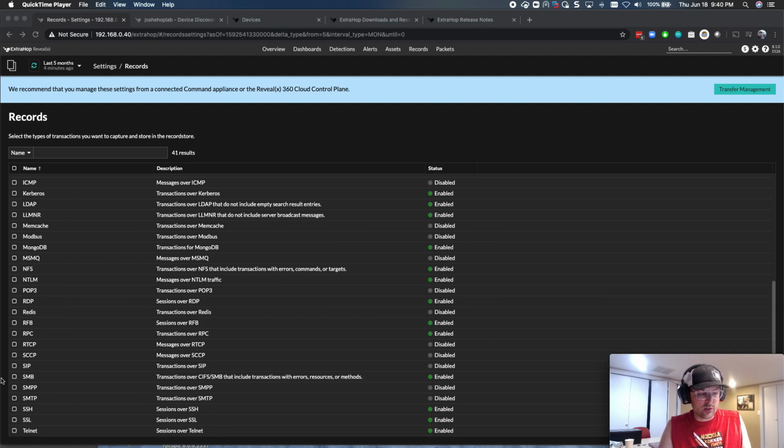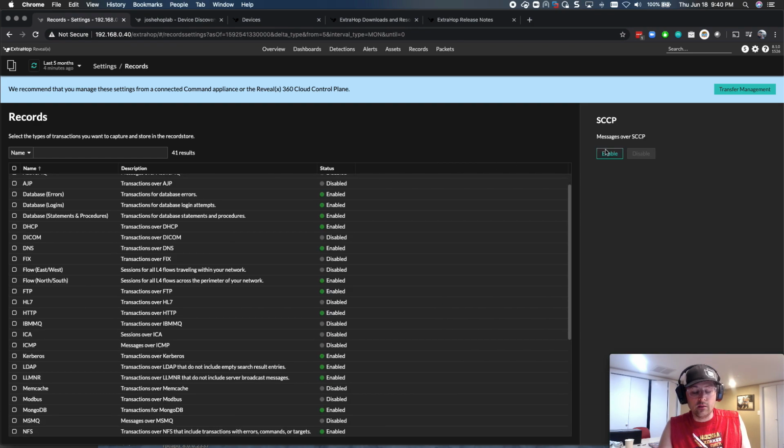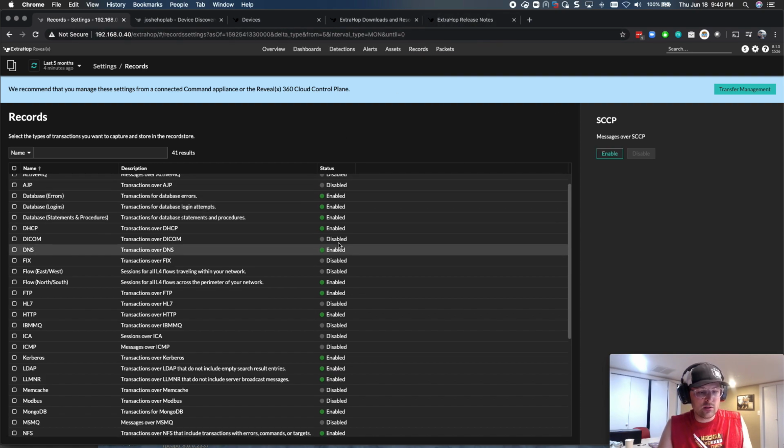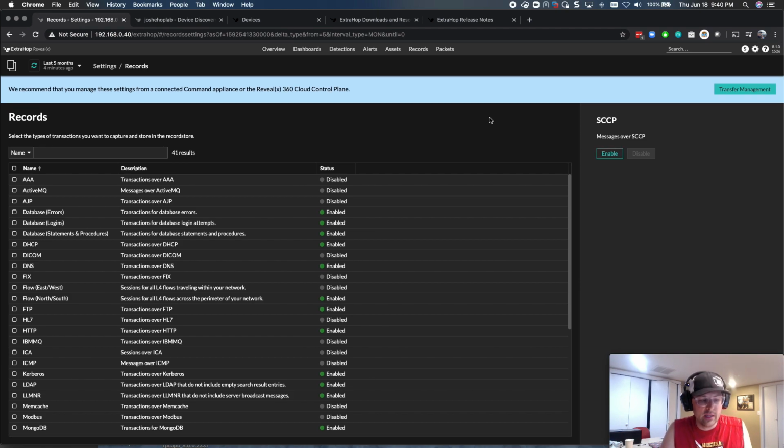So in 8.1, you can just click the box if you want to be able to add or disable a particular protocol to be able to send over to your records appliance, which is the metadata transaction. So you can enable and disable without doing triggers. Really, really cool stuff, right? So this enables you to be able to have much more granular management and not have to go in and edit scripts. We're trying to make this easy for you.